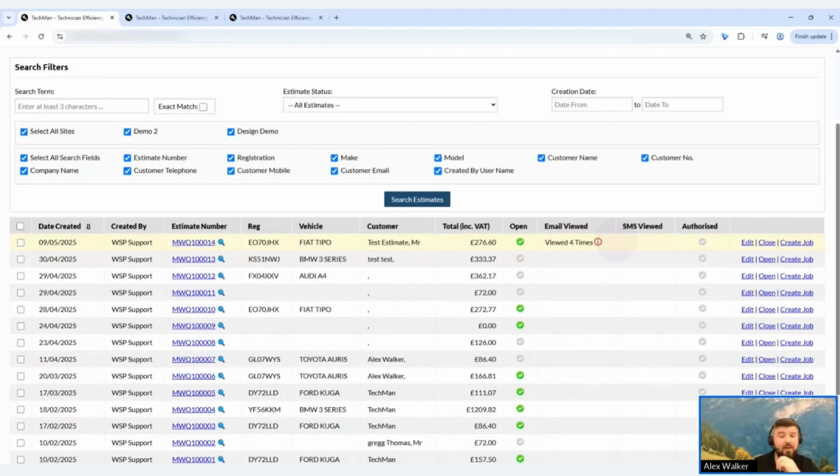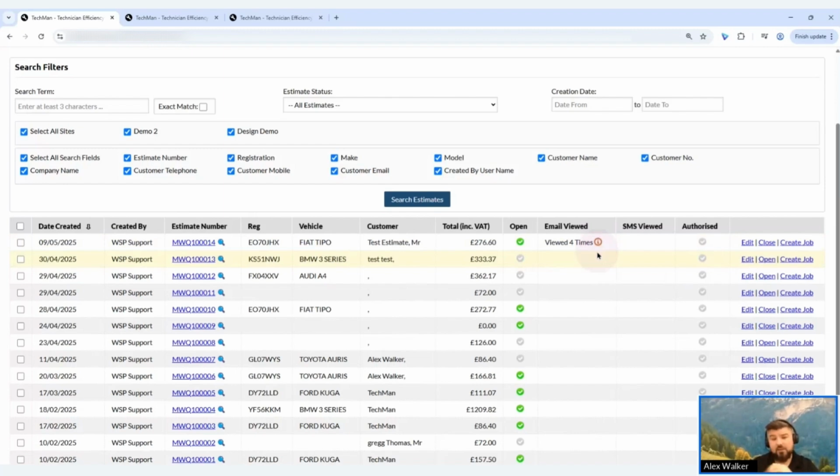So you will get notified when a customer has opened and viewed these suggested works. If you hover over the little information icon, it also displays the time and the date. So you get it exactly time logged when they viewed that. So if you have sent that over to a customer early on in the morning, you will see by sort of mid-afternoon if they have looked at it, if you want to go and action that potentially and give them a little nudge.